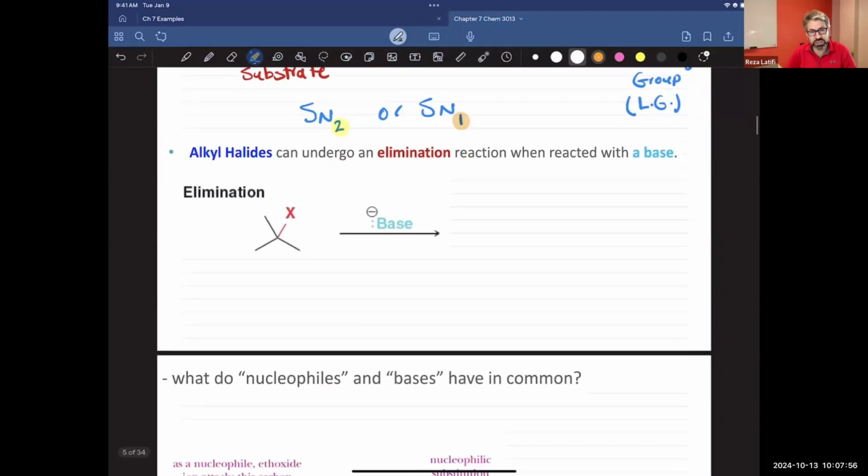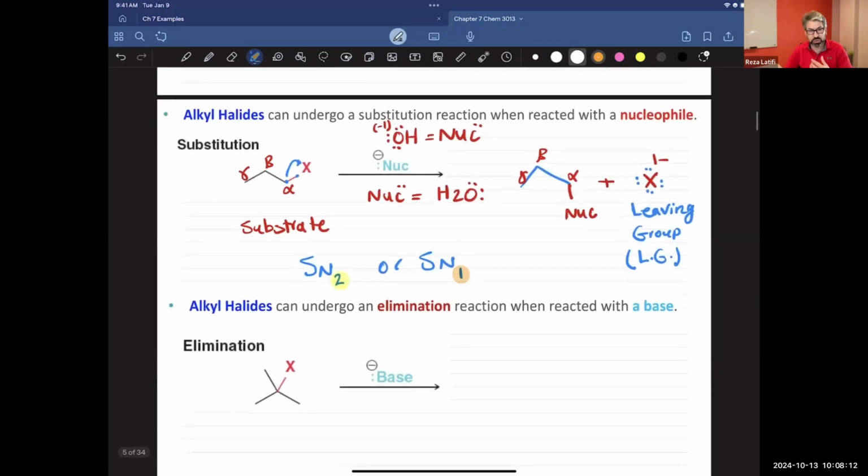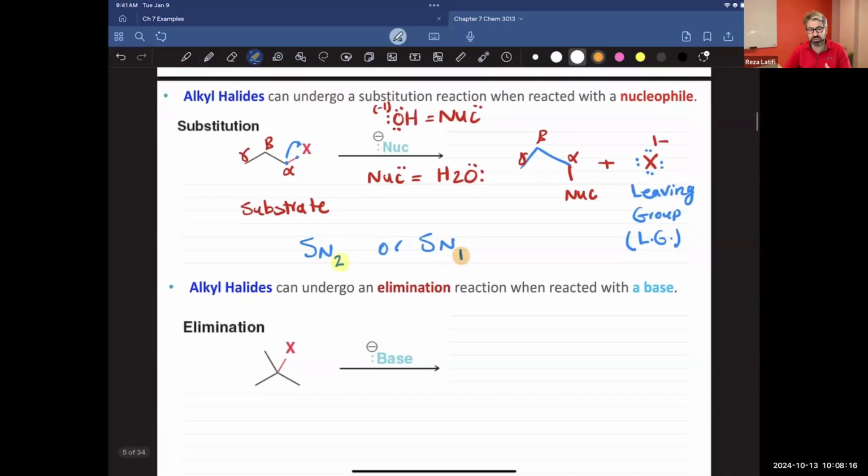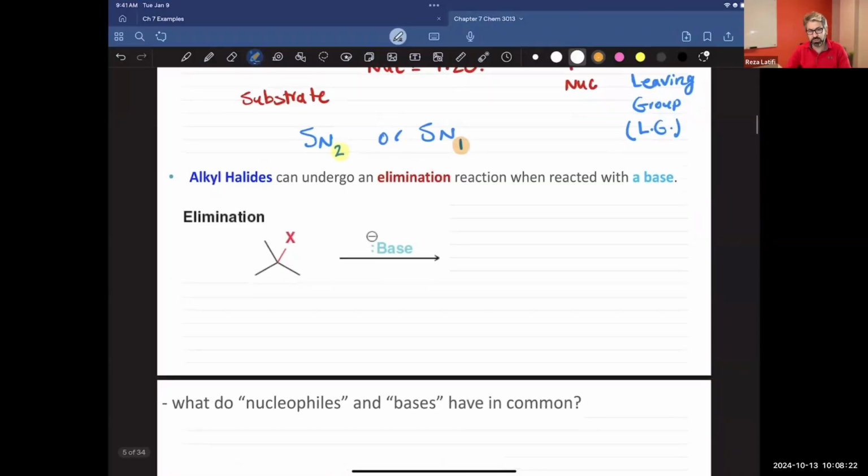Okay, the elimination reaction. You are going to take something from the system. You will take hydrogen from the system, and X will leave. And why hydrogen? You're talking about a nucleophile. A nucleophile has a lone pair, and I said it can be a negative charge or a lone pair. And remember that halides are electronegative elements. What does it mean? It means the halide will pull electrons from carbon, so it will generate some partial positive charge on carbon. And carbon is going to be looking for a replacement of those missing electrons.